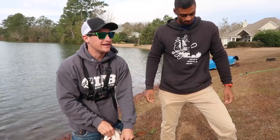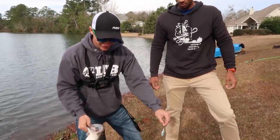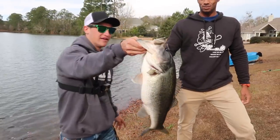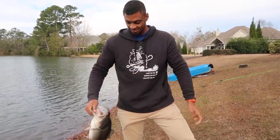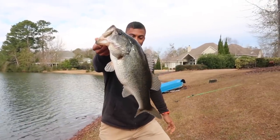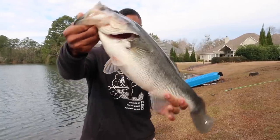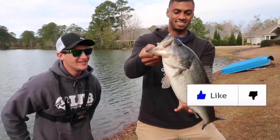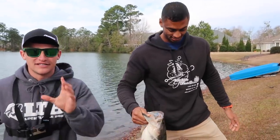My GoPro died, and the words that came out of my mouth were, "We're about to catch him." And literally, I hooked one right when it died, and he's caught like a solid four and a half. Hello, guys. Hey, dude, look how stubby he is. That's a good fish. Searching for giants, we're finding them, baby. Just got to call Alan Bob and get him to hook him. Oh my God, that's so insane.